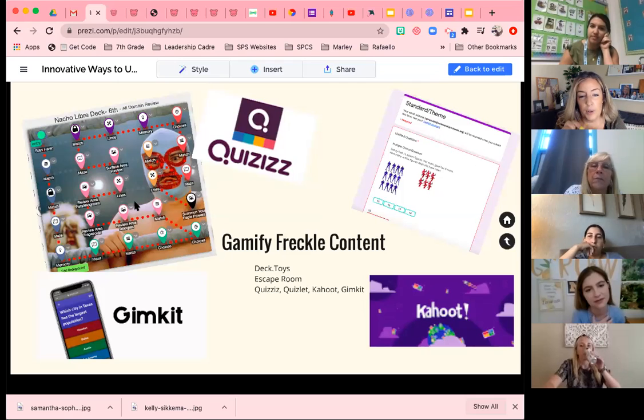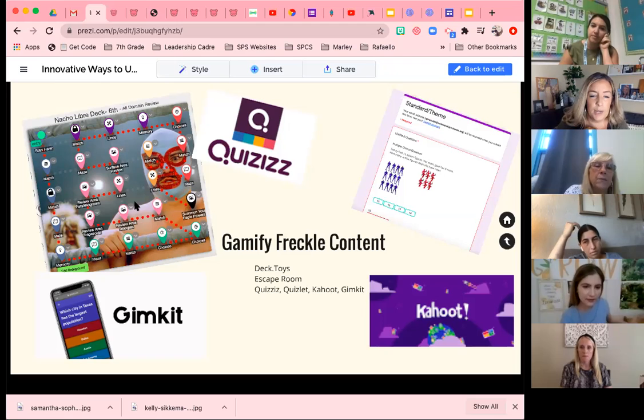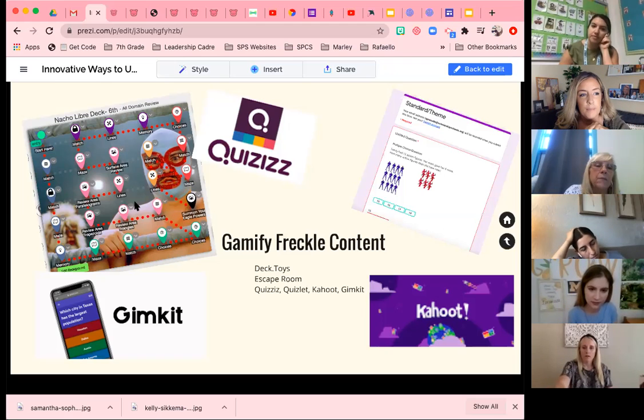And he can go through, it's basically like an escape room, but it's kind of like a treasure map, and you go through and you can add items on your end. You can add YouTube videos. You can add independent practice. You can pull study sets directly from Quizlet, which is huge. You don't have to create any of those. That's a whole nother tutorial. But yeah, Gimkit, my kids love quizzes, Kahoot, those types of things.